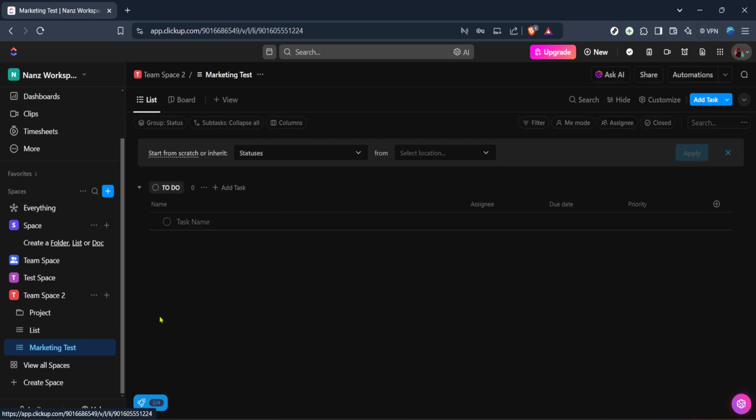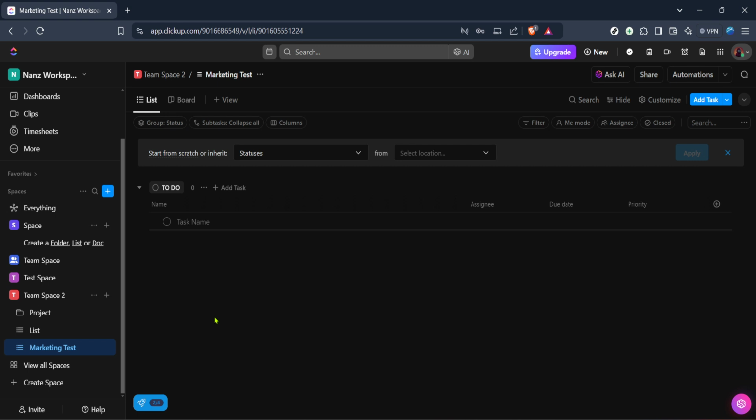Finally, with your list details set, hit the Create button. It's a small click that marks the beginning of a more organized and efficient you. The satisfaction of creating something that's going to help you tackle your workload cannot be overstated. And that's it, you've successfully created a list on Clickup.